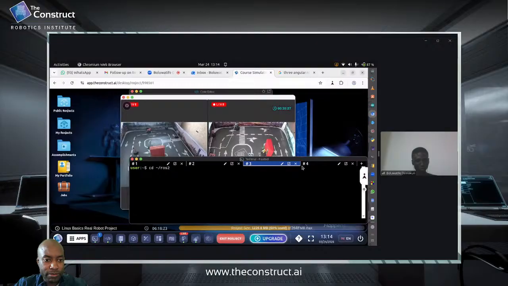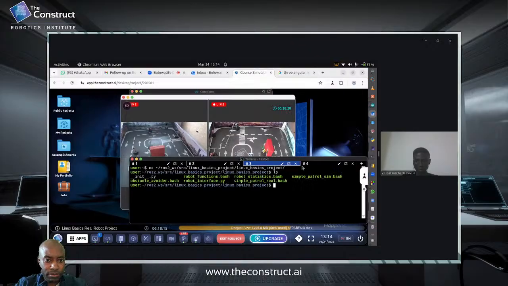Go to workstation, source Linux. Robot statistic.